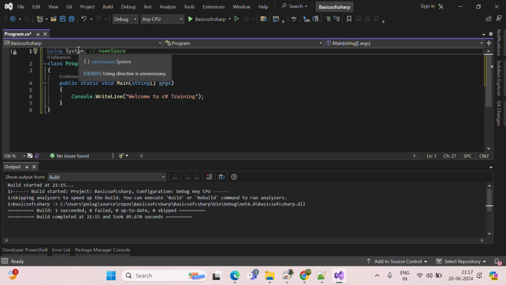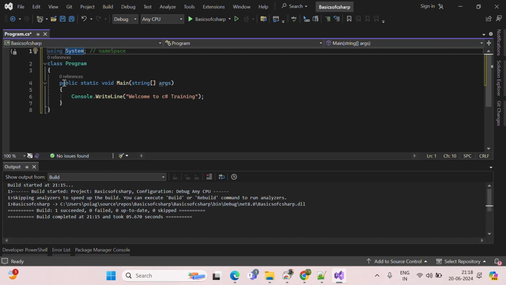Namespace is nothing but a collection of classes. So already we need to declare it on top. It indicates that the System namespace is used to organize all the code and the collection of classes and interfaces and all. Without this we can't run our class program.